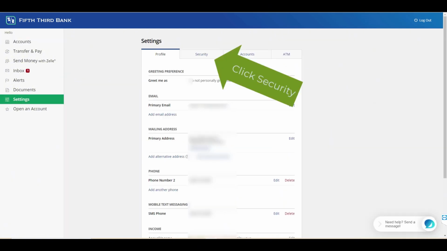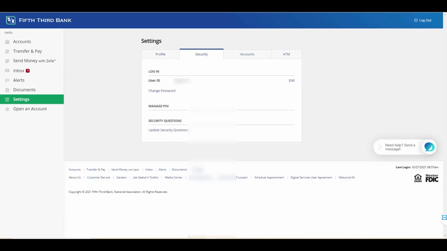Tap on it and you will see the option Change Password. Click on it. Then enter your current password for verification, followed by your new password. Make sure your new password is strong by combining letters, numbers, and special characters. Confirm the new password by typing it again in the provided field. Finally, save or submit your changes.